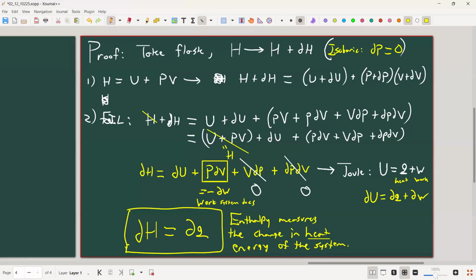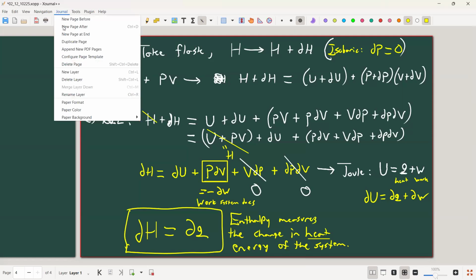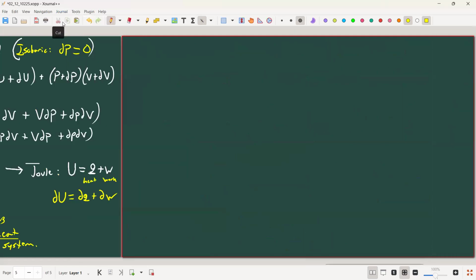All right, so the enthalpy is unique in this constant pressure system because it gives us a measurement of how much heat a process pulls in, how much heat a process releases at constant pressure. So let's look at an example. Let's define a couple of words. Some simple definitions.